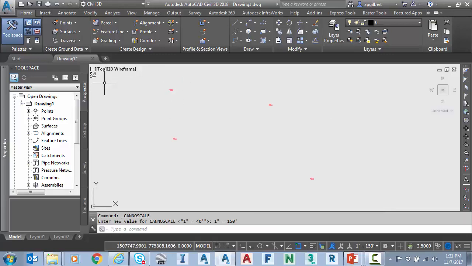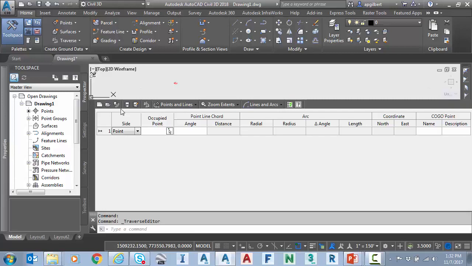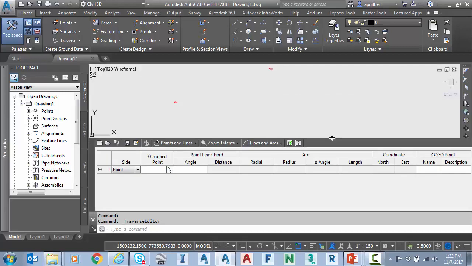Okay, now let's bring in the traverse. So I'll go to the home screen, Traverse Editor. And again, all I did was type in my first two known points and then I put in all the courses. So kind of assuming that maybe you had a field book of this traverse. You didn't have it digitally recorded on a data collector for whatever reason. It was a short little traverse, so you recorded it in the field book. You reduced those to azimuth and keyed these in directly to run a quick balance.